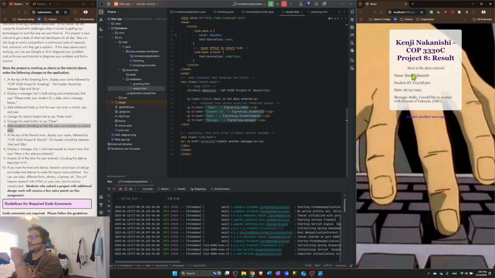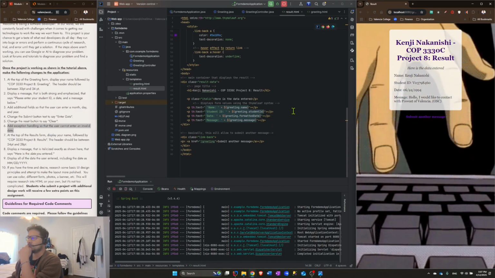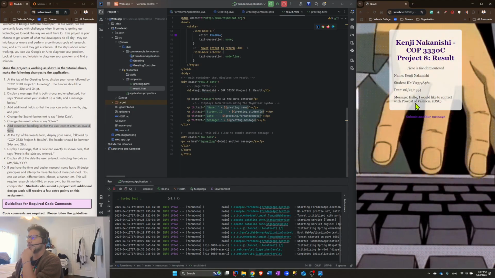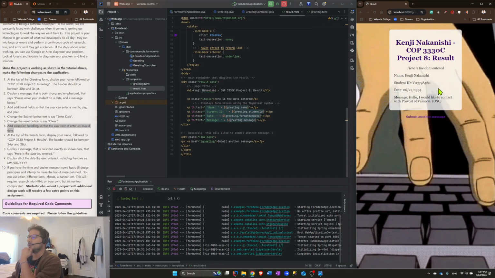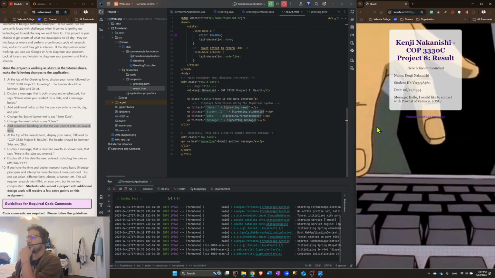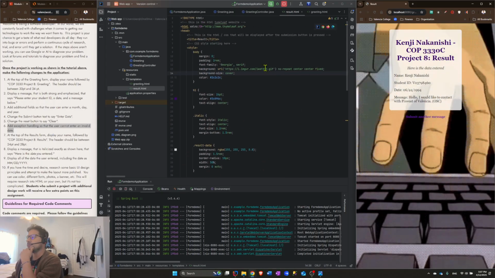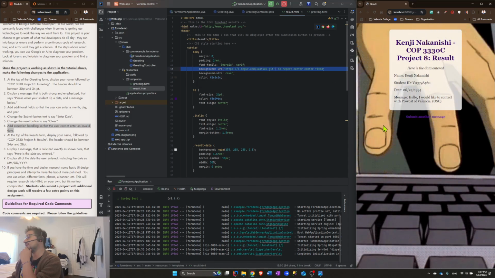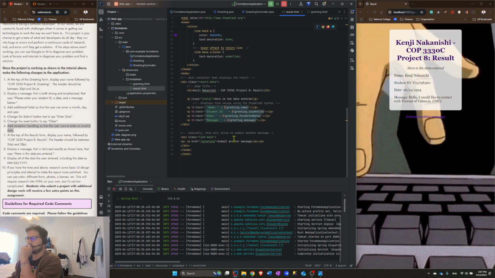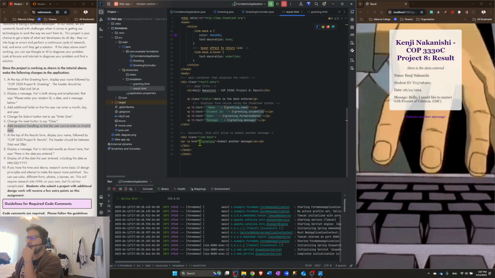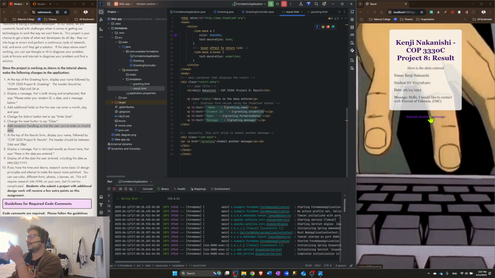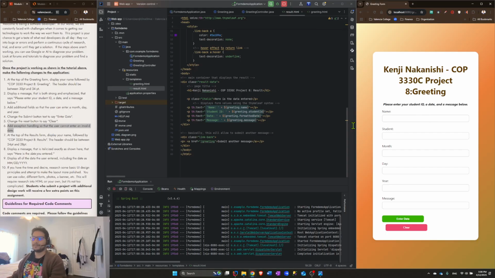So yeah, in the result, whatever information we store in the greeting will be translated here because of the getter and setter. It will just receive that text information and the message here. I wanted to put a GIF file, something cooler. And we got the function, actually this greeting, to submit another message. So go here and you can redo it.